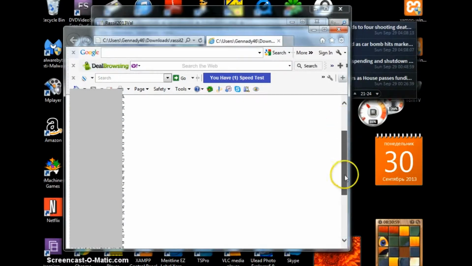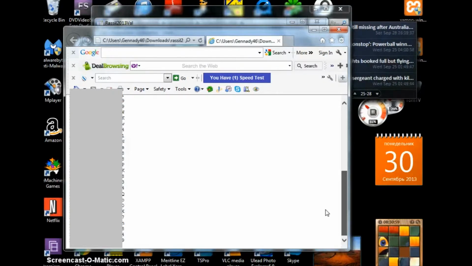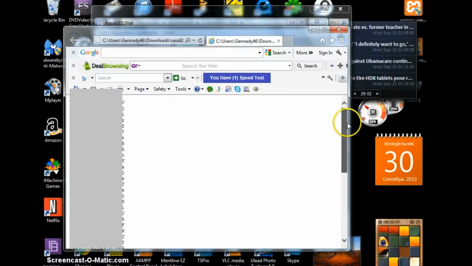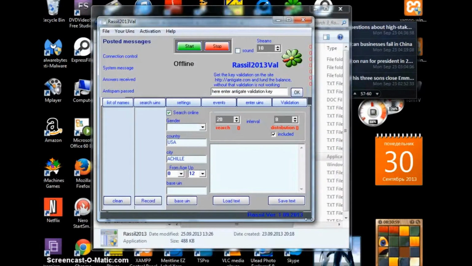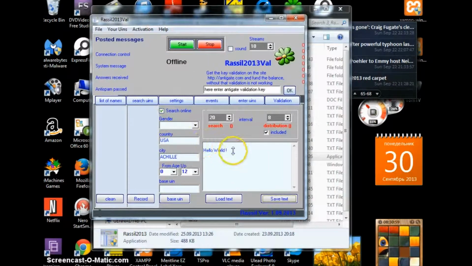If you register the program, which is $100, you can send actual messages, your own messages. But in the testing version, you can only send the default message. It's not actually your own, just to see how it's sending. You can type a message here, any message, hello world, and save it. It saves to the file in the message directory.